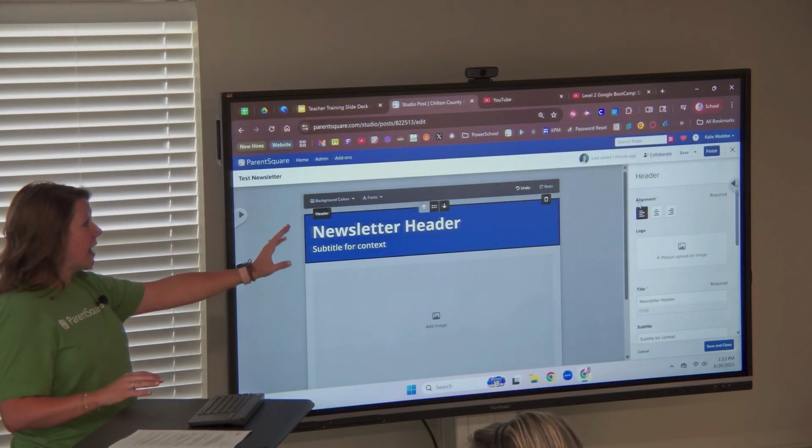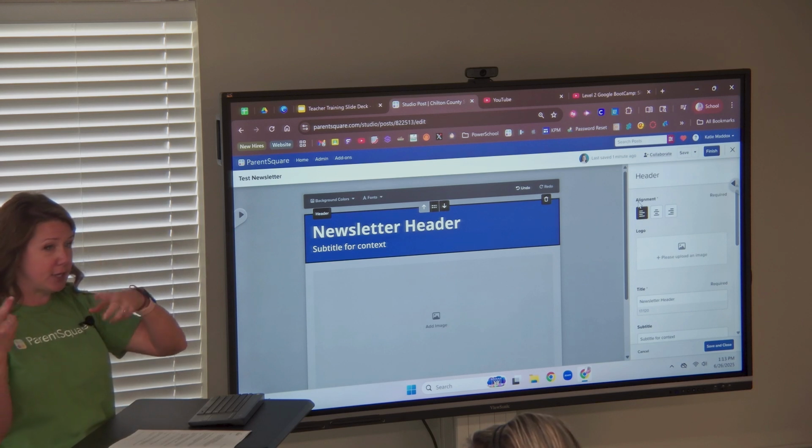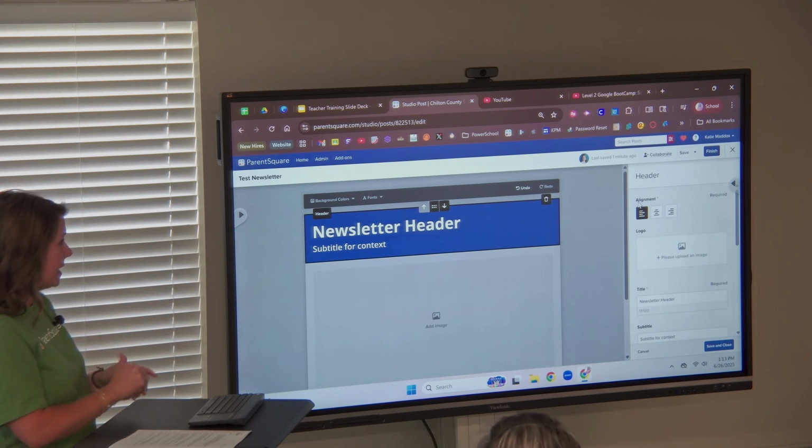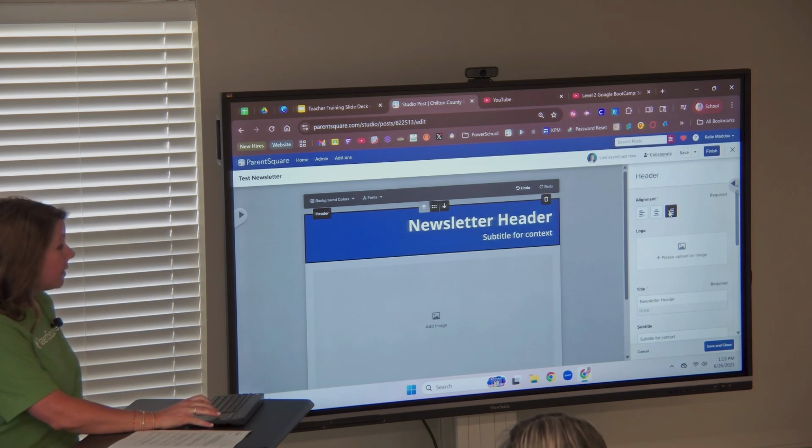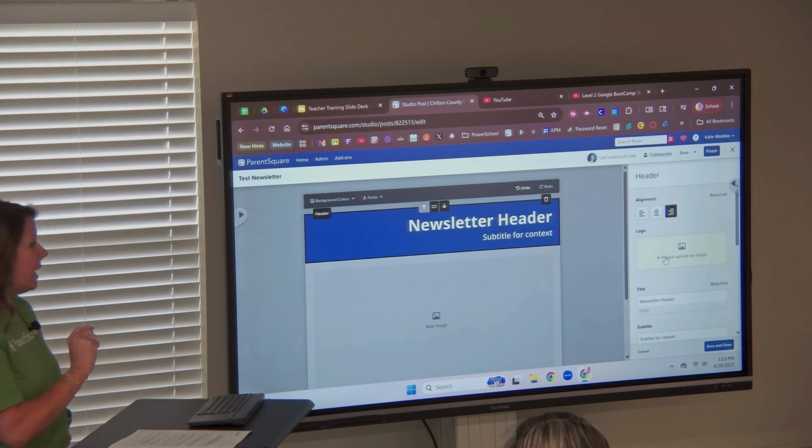Okay, I'm just going to start editing a couple of things and we'll go down this list in order just so you can stay with me. So the first thing I'm going to edit is the header. This is the preview pane on this side, and then on the other side is our making changes bar, I guess. You can choose your alignment if you want it to be center aligned or right aligned, whatever you're feeling like that day. You can import a logo.